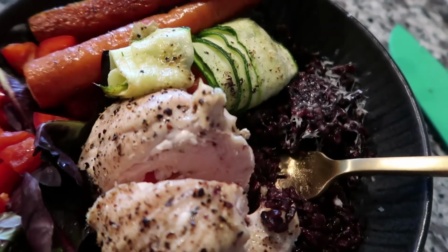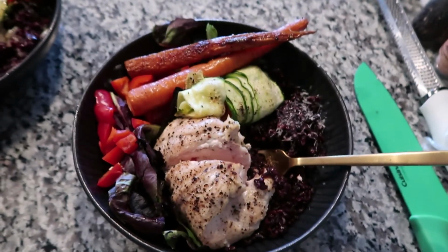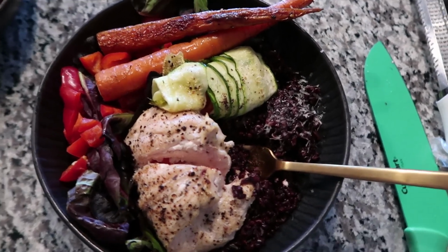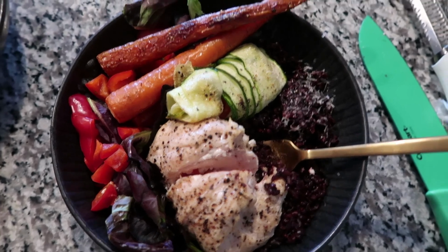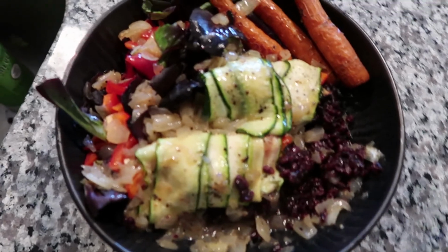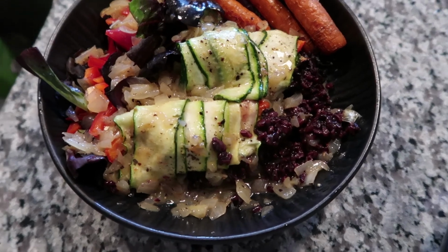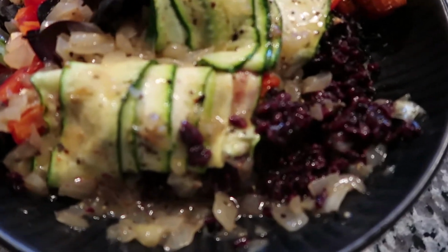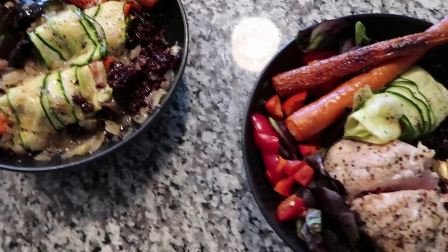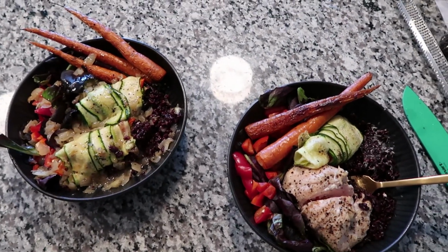Here you have it, peeps. Chicken parmesan roll up with black rice, zucchini cheese roll up, baby lettuce, red bibb, baked carrots, and red peppers. So simple, so easy. This one doesn't have the chicken, but it does have the lemon butter onion sauce that is to die for. And this did not take very long. This is about a 30-minute start to finish recipe, and you could do 2 plates at once.